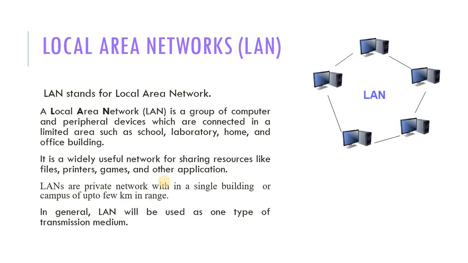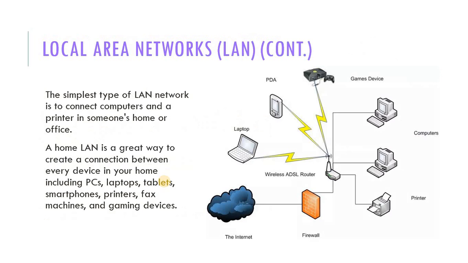Suppose we have a LAN in our home. For example, at our home there are 3 PCs and 2 laptops. We connect all the devices with LAN cables. So this becomes one small local area network that is specific to us. Okay, so that is not accessed outside that region or outside our home. So this has become the local area network. In general, a LAN is used as a type of transmission medium in a small geographical area.